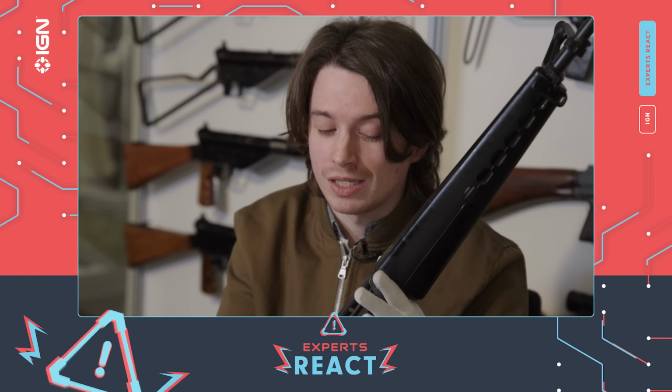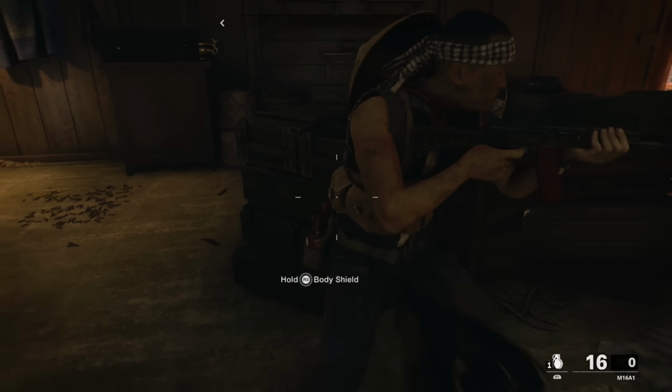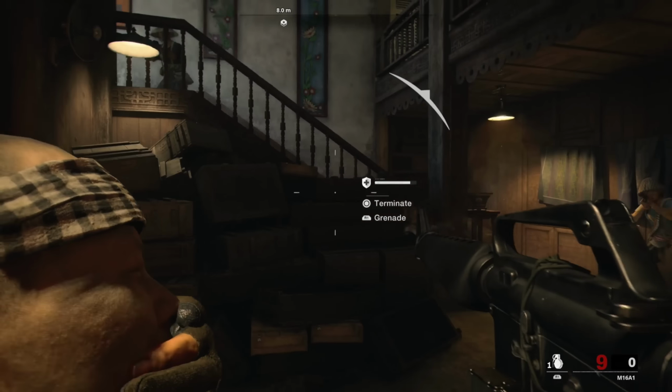The 30-round magazines did exist from about 1970 onwards. The 20-round ones you'd find everywhere, and they run out of rounds pretty quickly. 20 doesn't last you particularly long, which is why the 20-round magazines were eventually out of favour for the 30-round magazines.